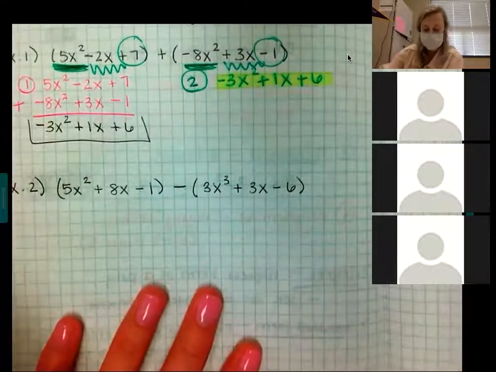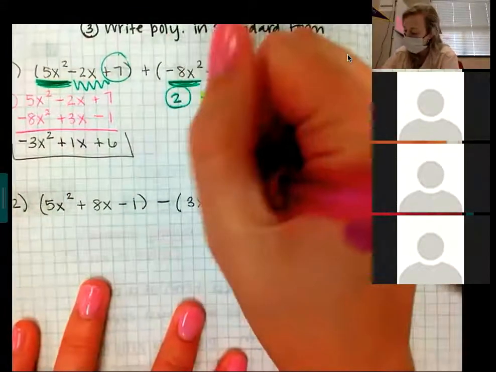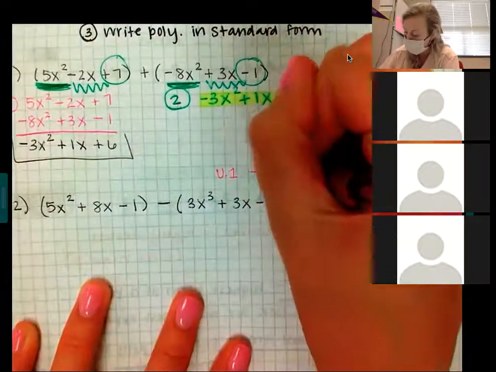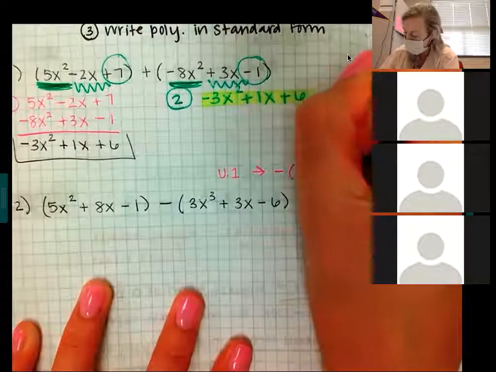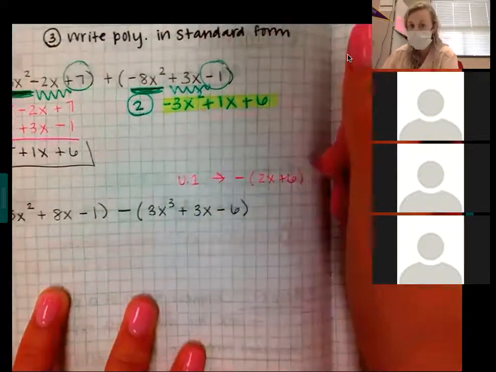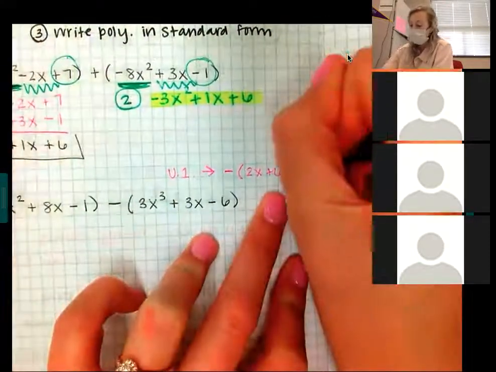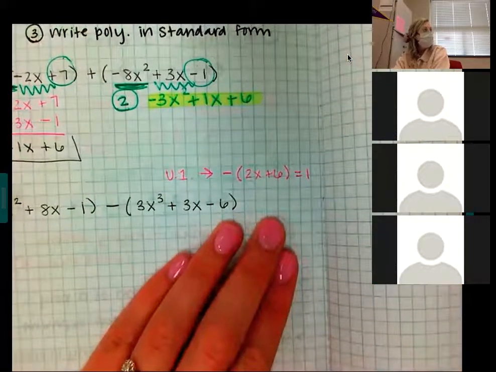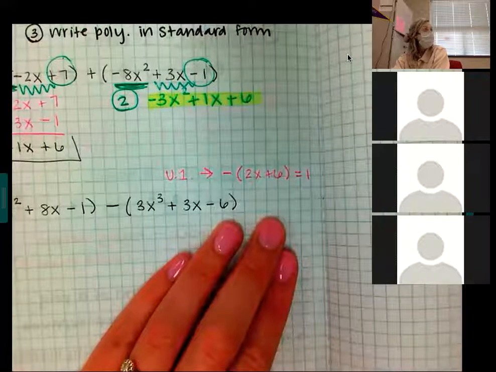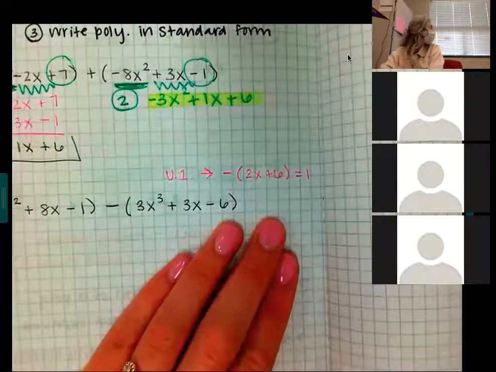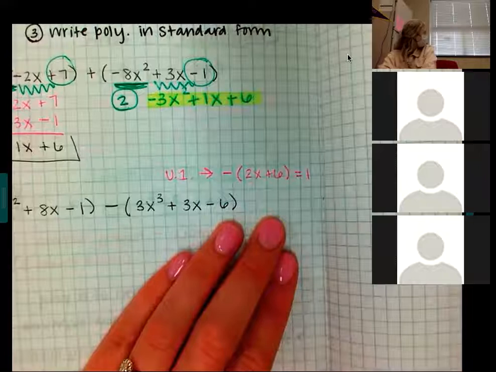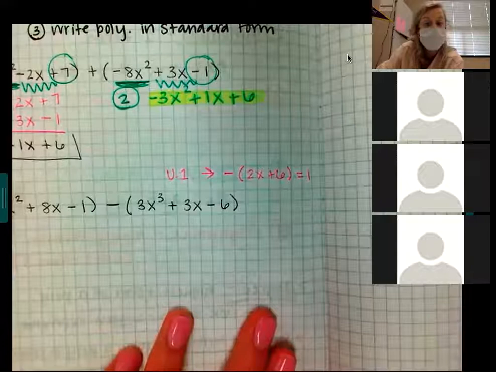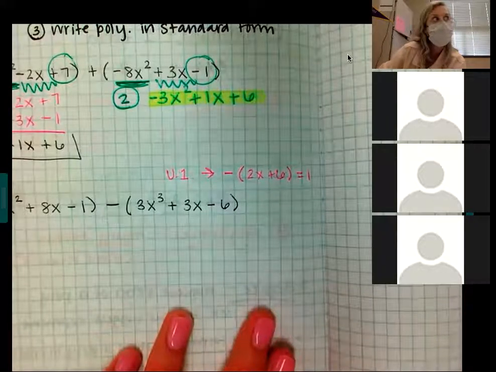Let me take you on a field trip down memory lane. Everybody look, in unit 1, we did problems like this. You don't have to write this, I just want you to watch. When we did problems like this and we were trying to solve, does anybody remember what we had to do with that negative? I couldn't hear you. What did you say? Yes. If you have a negative touching parentheses, that's an understood what?